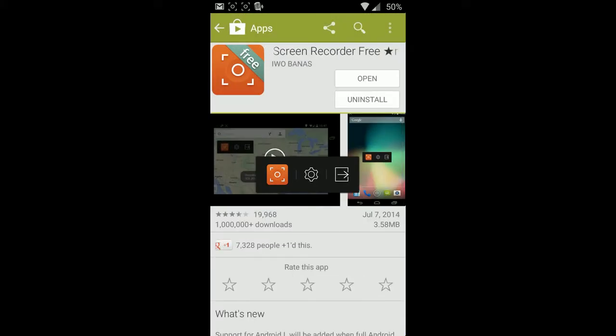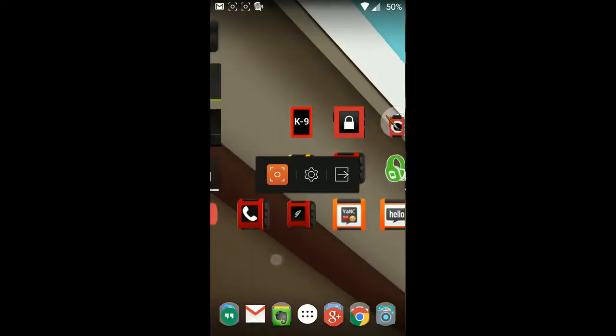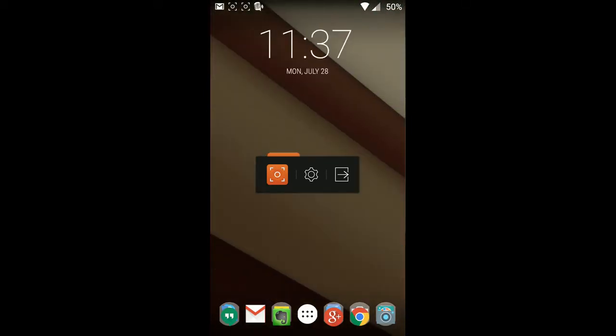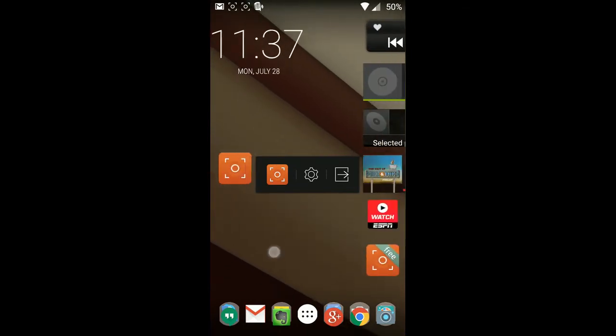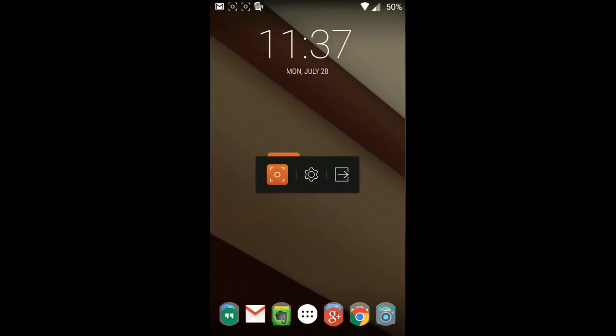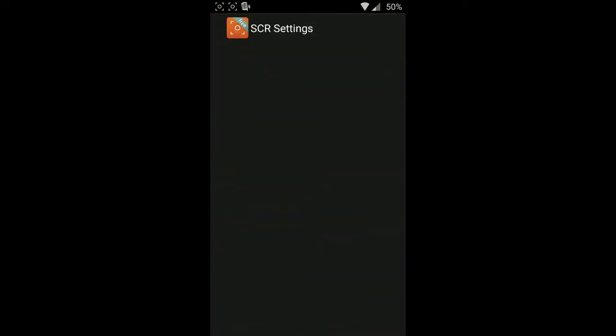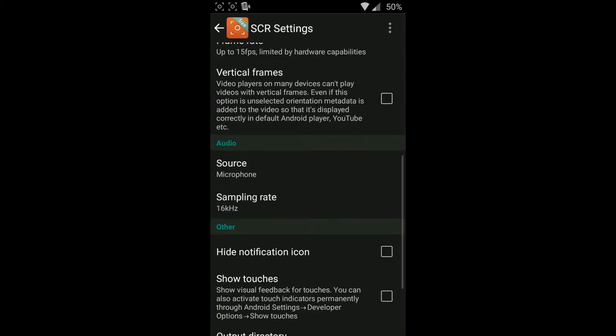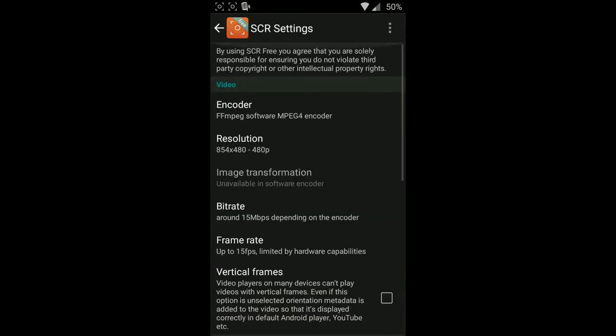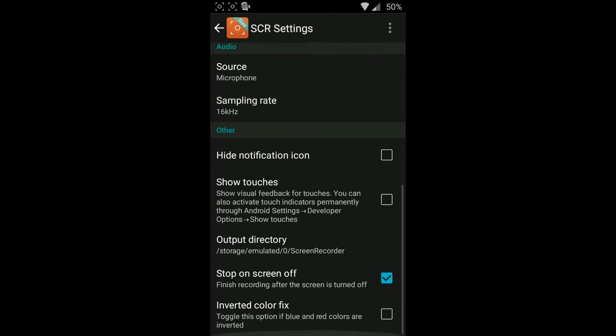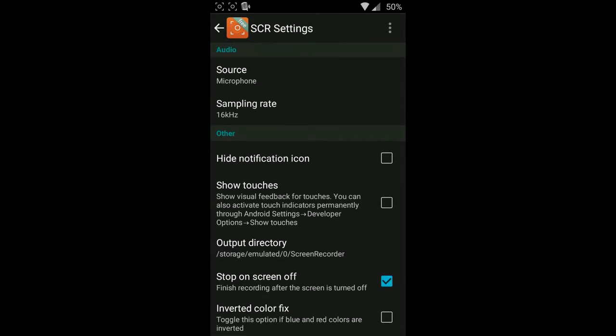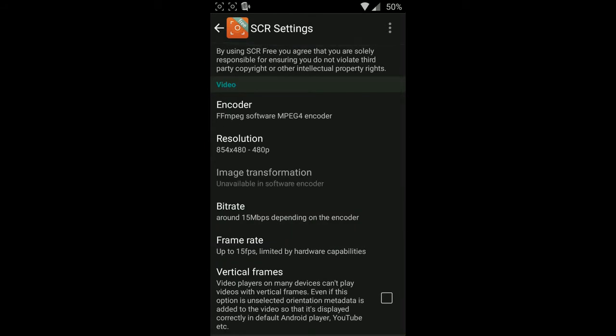So as I can backtrack out of here, it's just a nice little overlay, so I can go to the screen that I want to use. As you see, I already have those dots implemented. That's because I do have the Pro version running in the background on top of this one. And so we'll go into this little gear icon, and this is what everything's going to look like. Now, remember, you're going to get a few extra options when it comes to the paid version. So we'll go through the top.